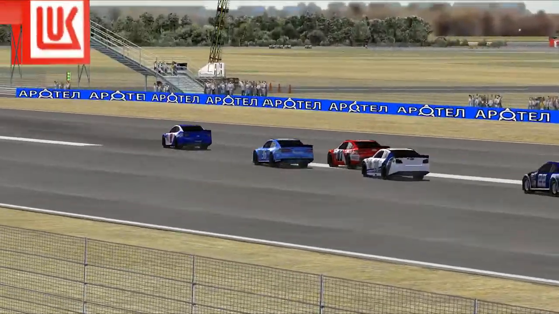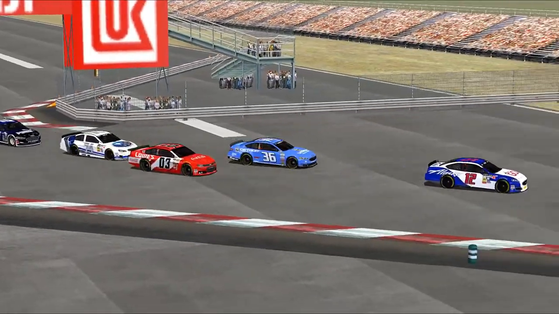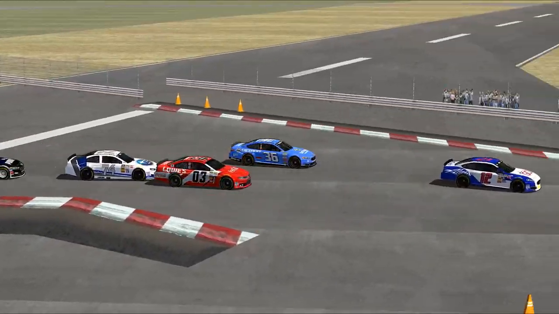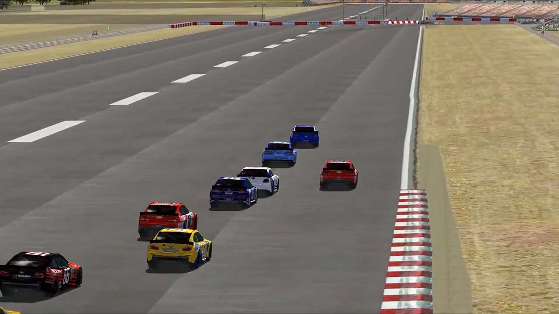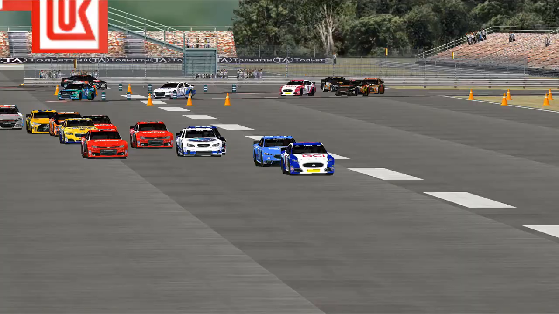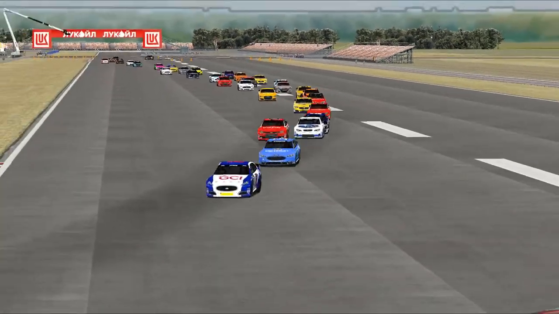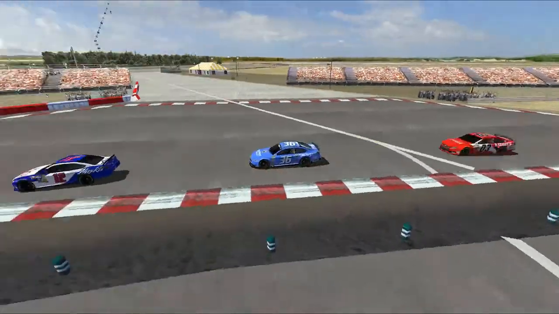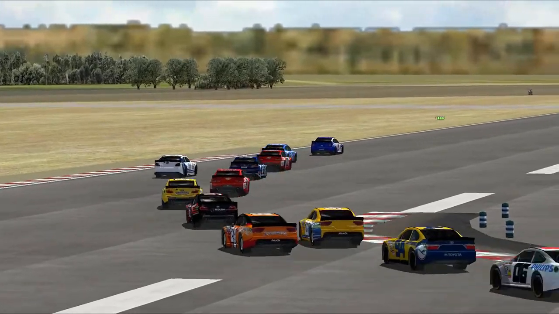Here on lap number 1, it's already getting wild. 3 wide to chicane. You can see that back there. They clear it. It's okay. All right. 3 wide to chicane never works. It always ends up in wrecks. Ooh, Shelley gets into the back of the 03. That almost could have been disastrous there.